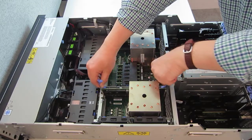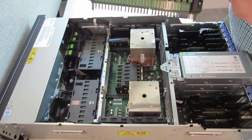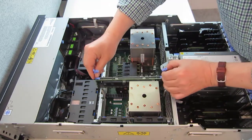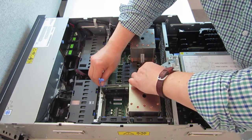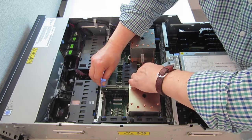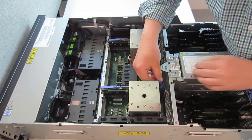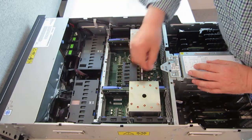We can lift out the VRM. We can see a lot of copper in here because of the amperage involved in the controller around the back. We drop these in — they have to go back in the right slot. Slide down and match the bracket at the bottom. When you get that right, it's quite easy to push the handles back down. So I'll swing around to the other side of the machine.